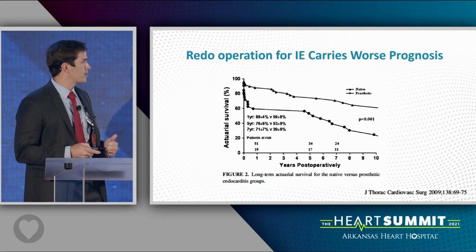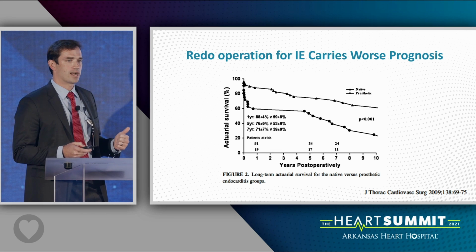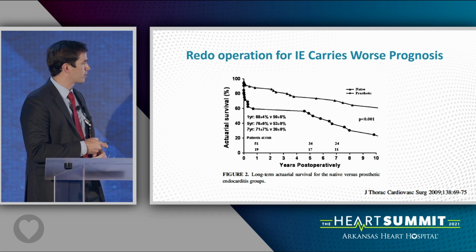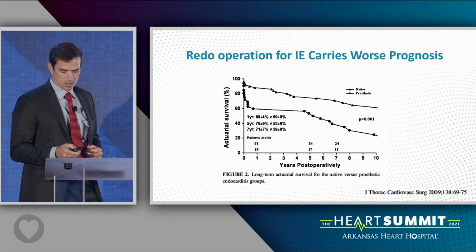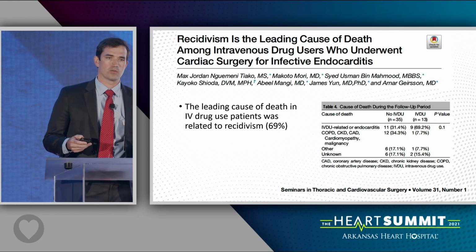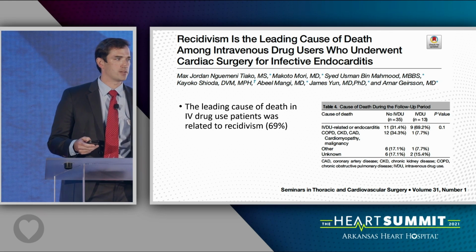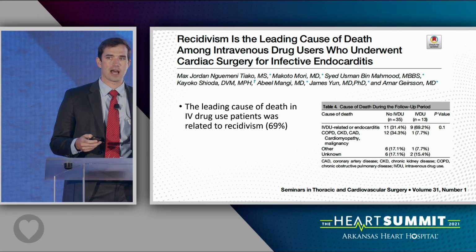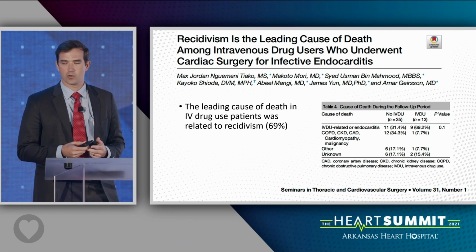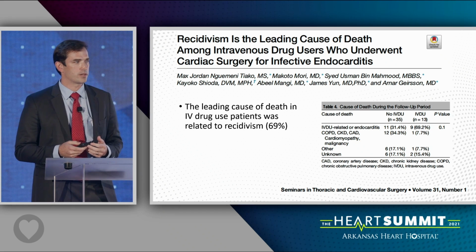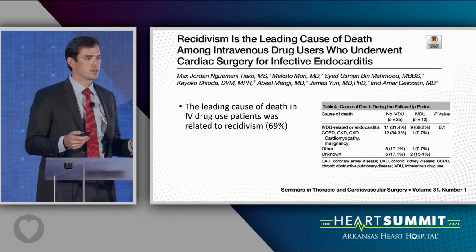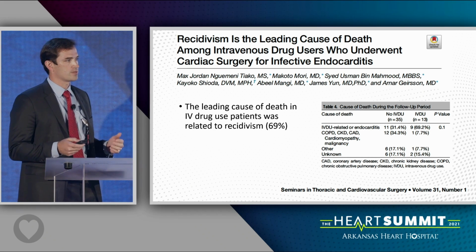This is a study that looked at native valve endocarditis versus prosthetic valve endocarditis. You can see certainly that the prosthetic valve endocarditis patients do significantly worse over time. And so what's leading to this rise in late mortality in the drug-related endocarditis patients? Well, it's not the things that we typically think of in heart surgery patients. It's not heart failure, it's not coronary disease, it's not COPD or renal failure. The single factor that determines whether or not these patients are alive at 10 years is whether or not they're able to maintain abstinence from IV drugs.